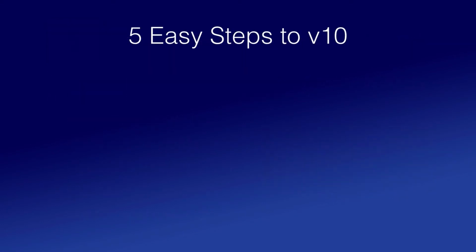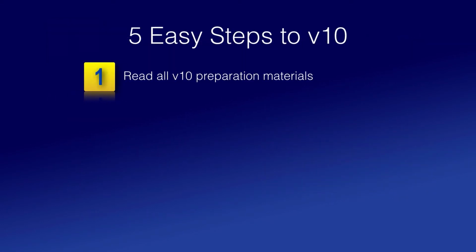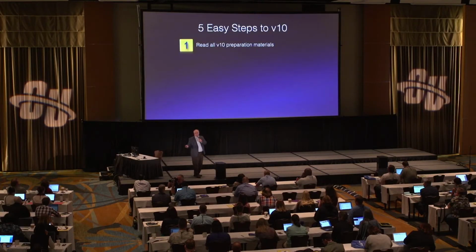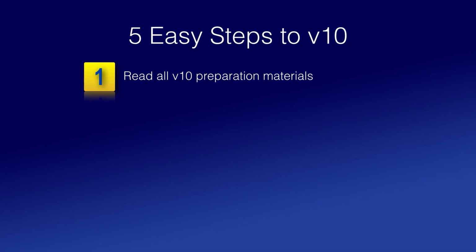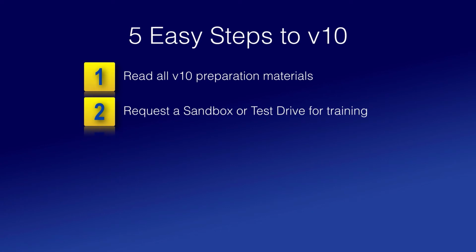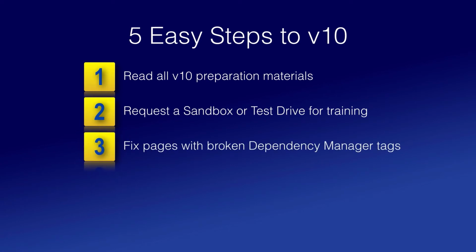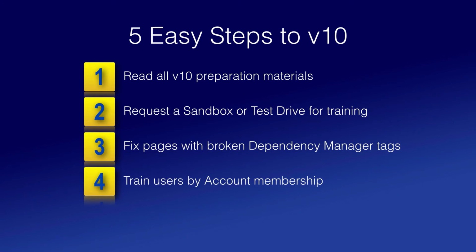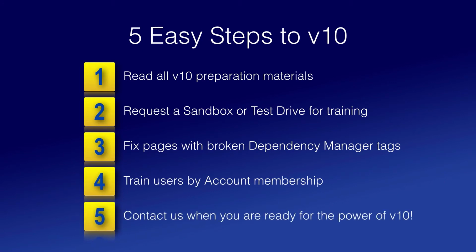So let's recap the 5 easy steps. 1, read the documents, get ready to understand all the details. Obviously, you can see me and others throughout the week to ask additional questions if you'd like. 2, pick a sandbox or a test drive. 3, fix those dependency broken tags on your pages so it'll be easier to deal with before rather than after. 4, train your users by account membership. And 5, contact us when you're ready to take the power of v10. Okay? Thank you very much.